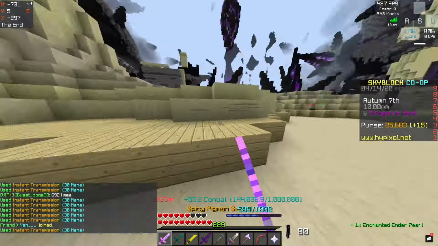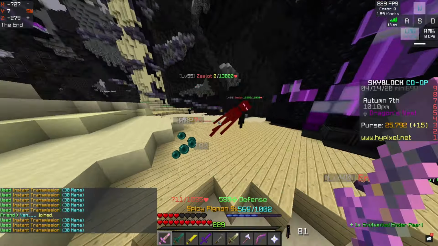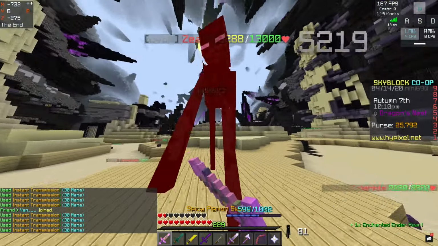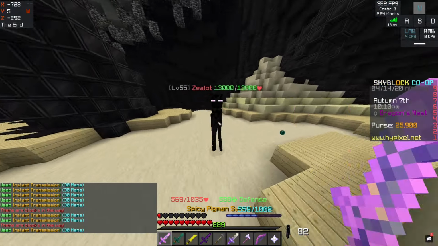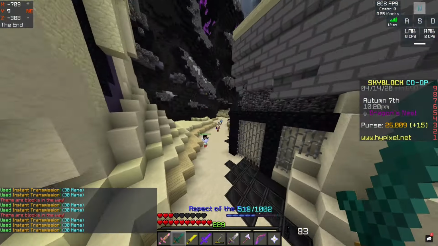I usually get stuck around 800. I've been spamming it more than usual. This is what I usually do. But you can see, it's just kind of nice. You can just kind of teleport over to the zealots and get them before anyone else. You can go directly over hills without having to worry about it.